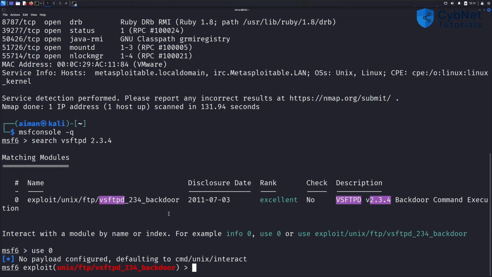Also, instead of 0, we can mention use exploit/unix/ftp/vsftpd_234_backdoor, and this path we can also use. But the easy way is to just select the number for it and use 0.